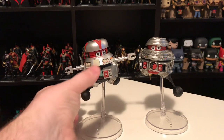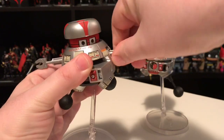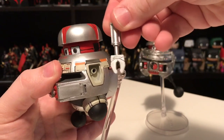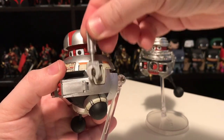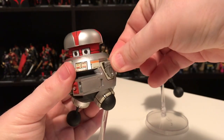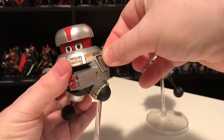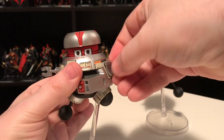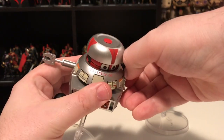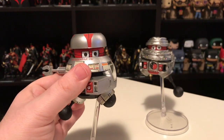So you see here, he's got the little arms on the side. It's not like he walked around with those things all the time in the movie, so you can take those out. And the little claw at the end, the way it would work in the movie is this would just retract and the claw would tuck in there. So that's exactly what you have here: a little plugged-in claw. Now I actually don't want to stick that in there. I'm sure it fits in just fine, but then I'm probably gonna have to wrestle with it to get it out again. It doesn't look like it would be super easy to get out once you plugged it in all the way. Even now I feel I might have pushed it in. There we go. So I'll leave that out for now.